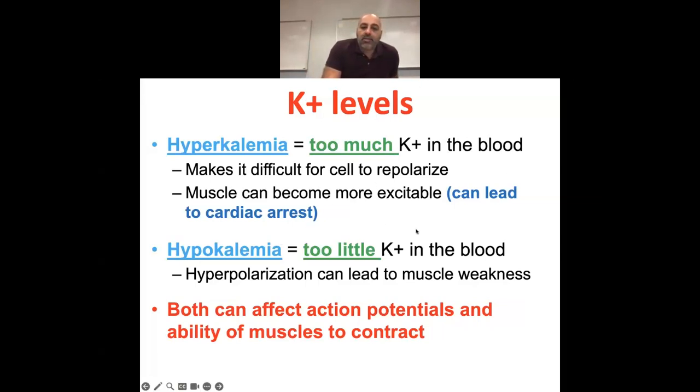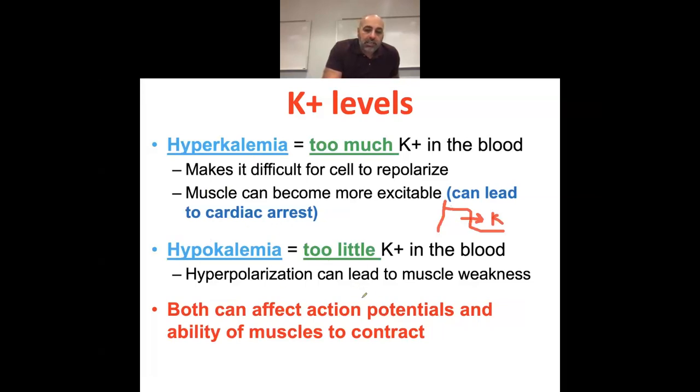Hyperkalemia, the big thing, cardiac arrest. We talked about this in heart, but if you remember, that's where we have this guy. And so potassium needs to leave the cell for the cell to repolarize. When there's too much potassium out here, it can't, it blocks it, and then the heart can go into cardiac arrest.